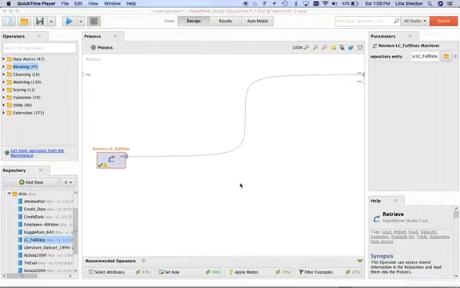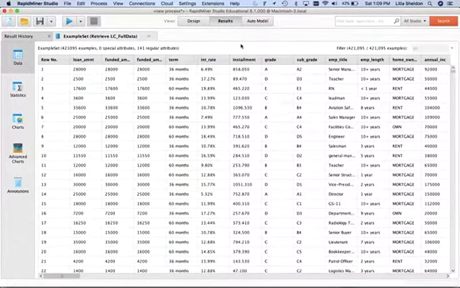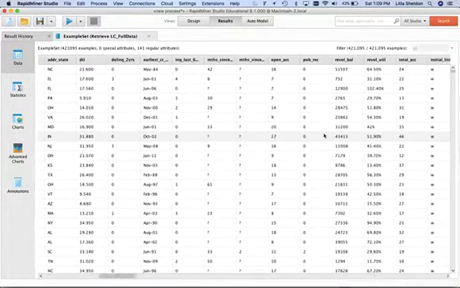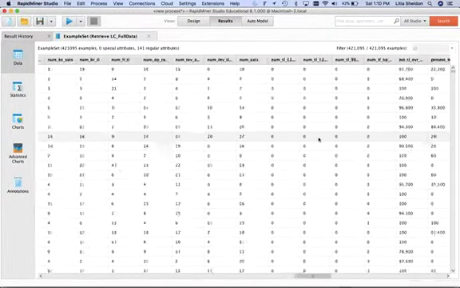Because it's such a large data set, I'm not going to pull it all in, but as you can see, I've got the Lending Club full data set. I'm retrieving it from my data repository, and I'm just writing it out. When I press this play button, it executes and writes it out to the result set. It only takes a second, but I've already done that. So if we let it go, it'll bring me over to the results set, where I'm going to see all the data. These are all the different columns we have in the data set.